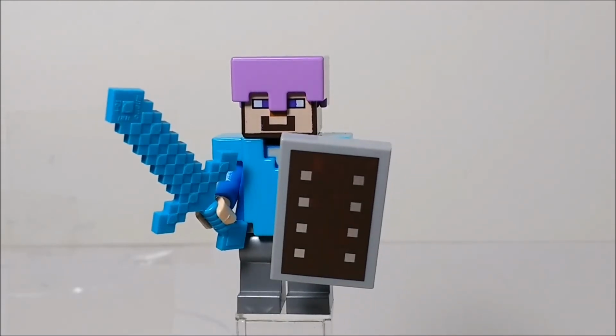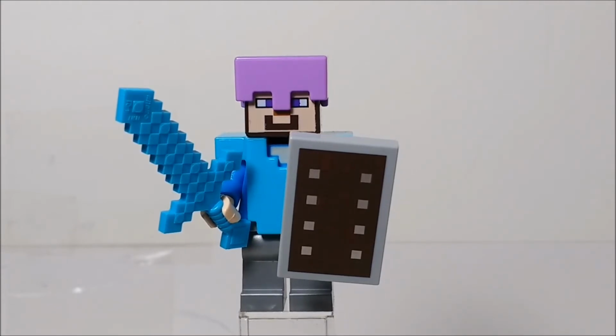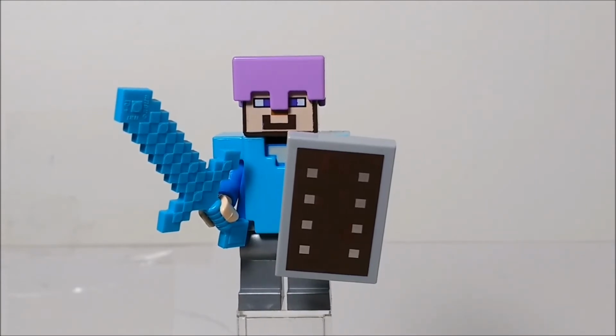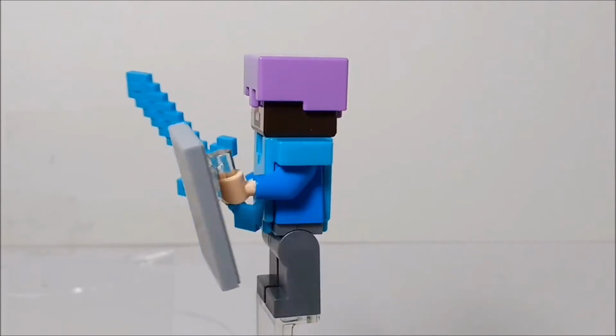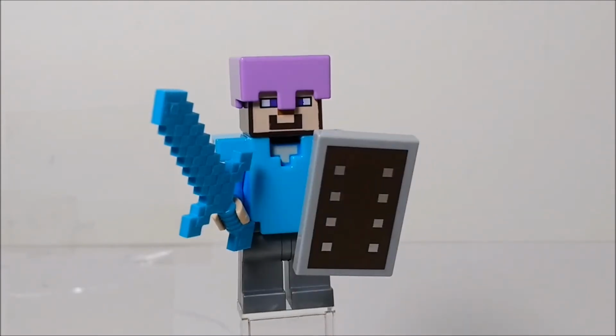For accessories, he's also got a diamond sword and a shield piece, which is quite nice to see because the only other set that has come in so far is the mountain cave, which I do have, but it is nice to get this in a cheaper set. Because I really do like that shield piece. It is a really good printed piece. Overall, though, very neat figure, I guess.